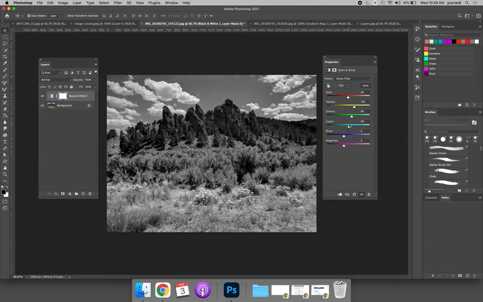Okay, I would like you to practice applying adjustments non-destructively. Try to apply an adjustment to a smart object via the image menu, and then also apply adjustments via the black and white cookie or the adjustment layer icon at the bottom of the layers panel. I haven't demoed every single one, but what I would like you to do is to click through and then see what's on the properties panel and start playing around with the options.